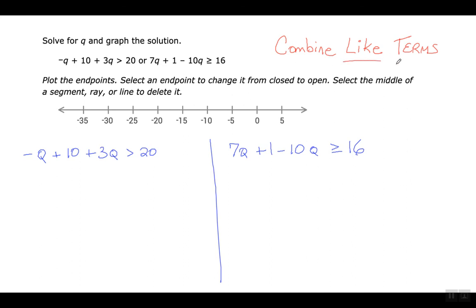Alright, like terms means terms that are alike. Terms that have the same variable in the back, or terms that are just numbers by themselves. Okay? That's what I gotta do. Before I move anything, that's what you should do. So like in the first one, I'm gonna combine everything that has a Q. Let me just say that in Spanish real quick.